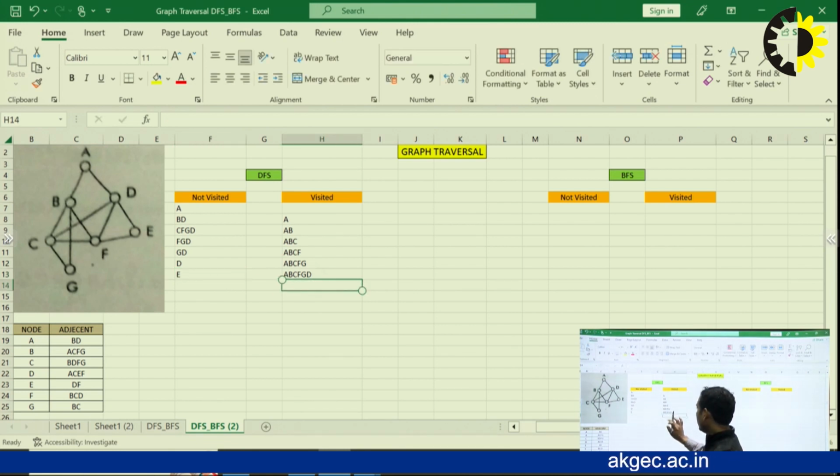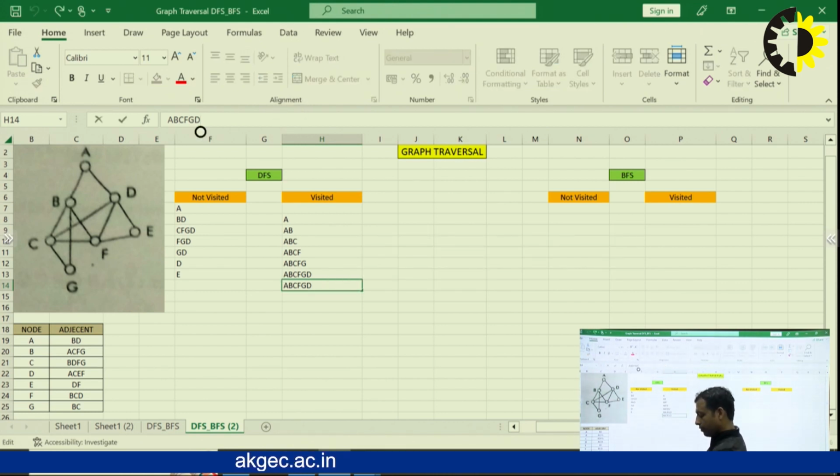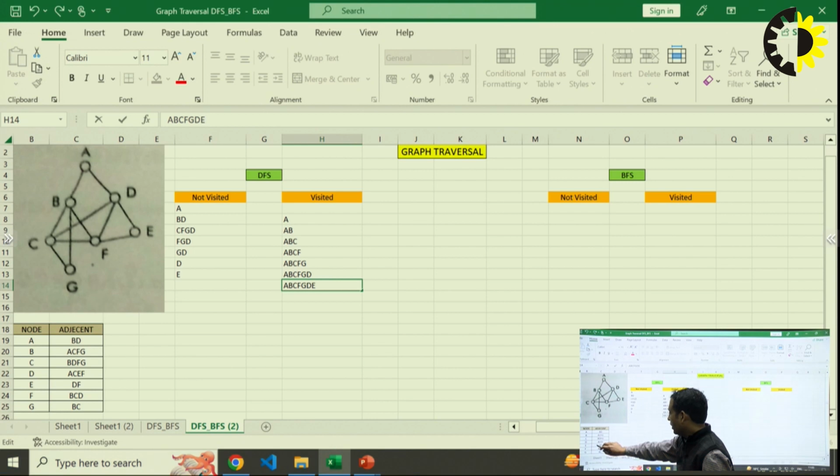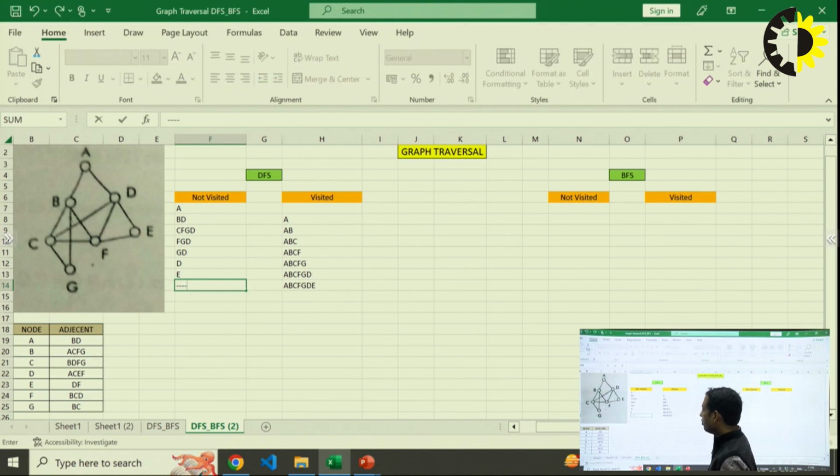So now visit the E node. The adjacent of E are D and F, already visited. So now this is an empty list, no node to visit.